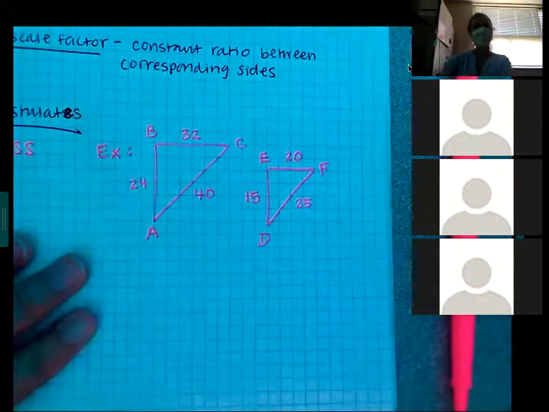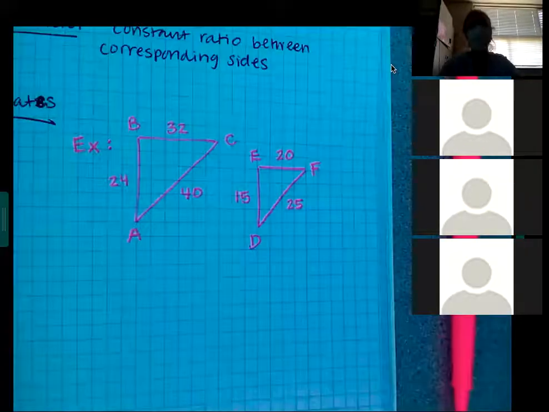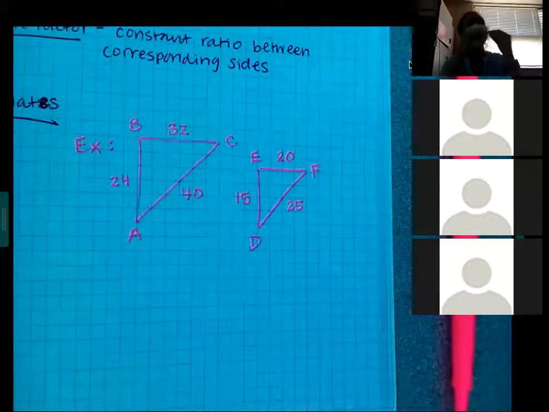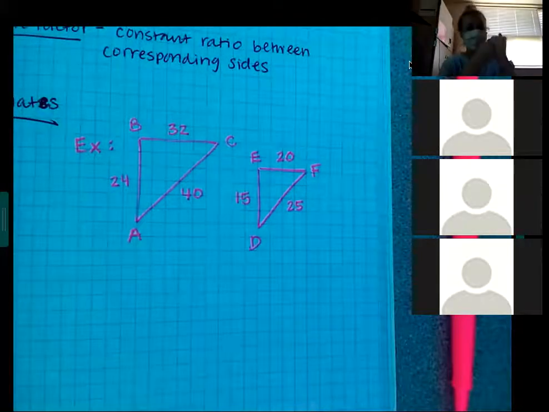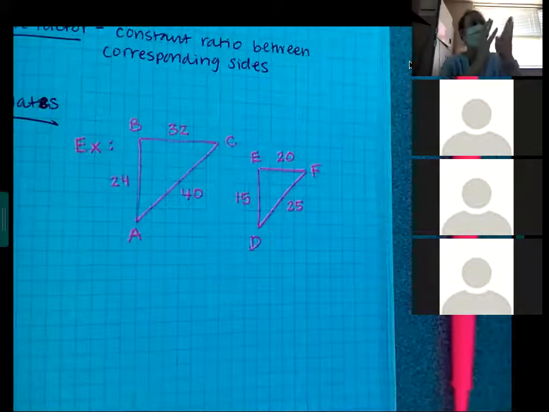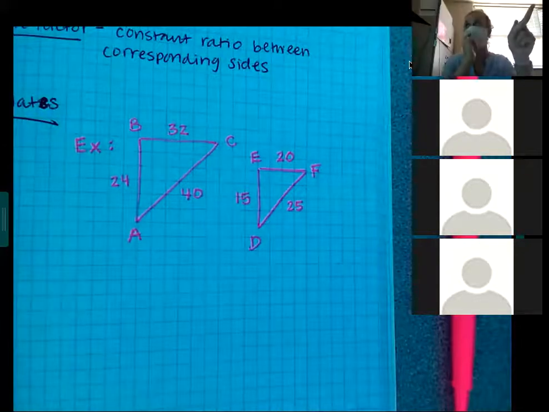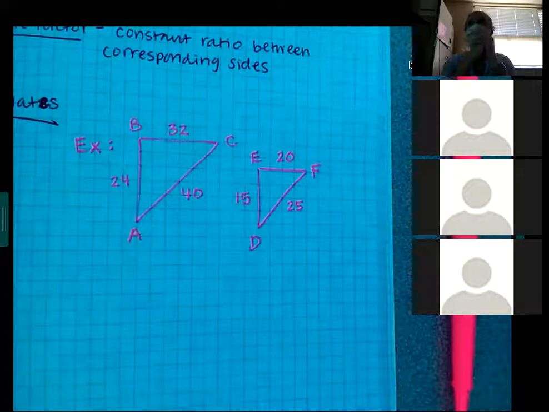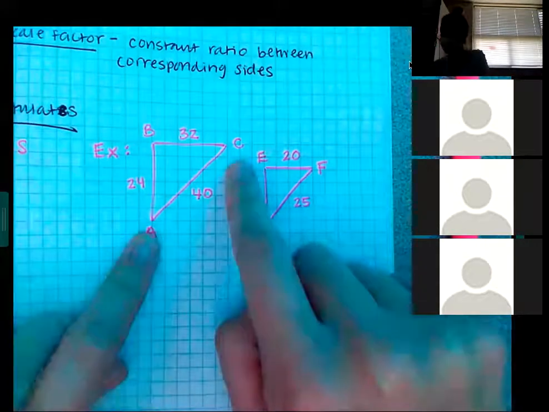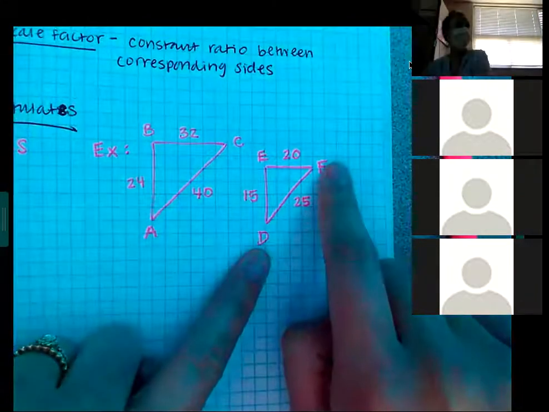All right, copy down example 1 for side, side, side. I'll be right back. So when I give you all 3 sides, what sides does it look like correspond to each other? Can somebody raise their hand and tell me 2 sides that look like they correspond to each other? Jordan, what you got, bud? You said AC and DF, right? Very good. Does everybody agree those look like they correspond?